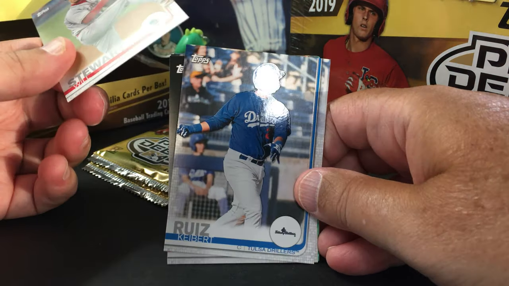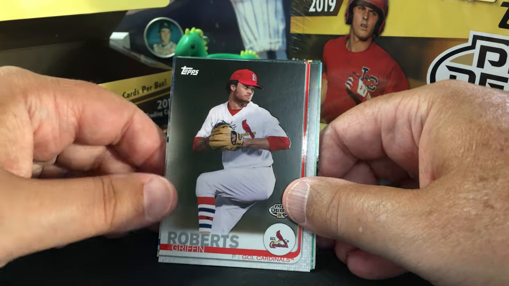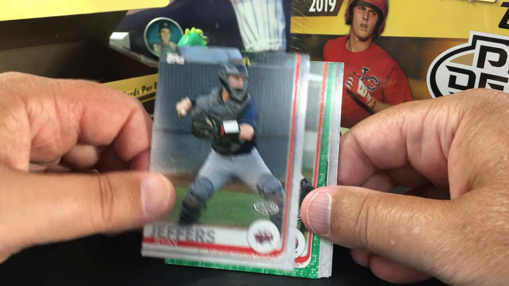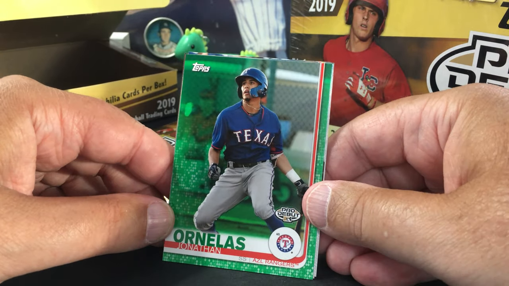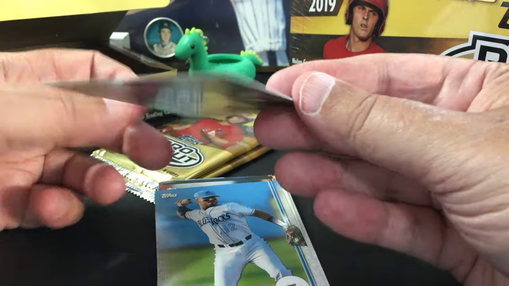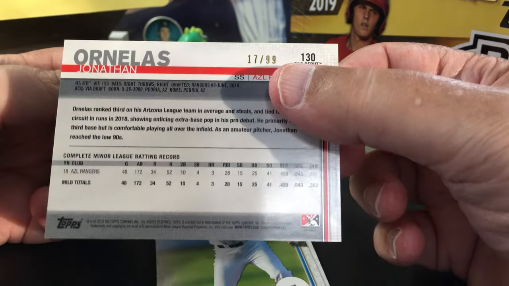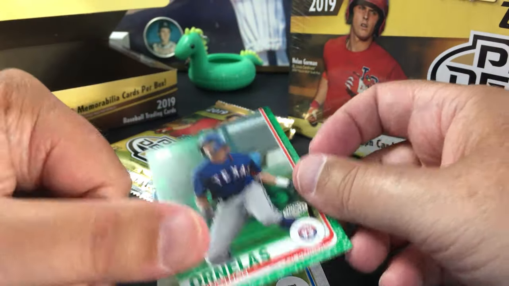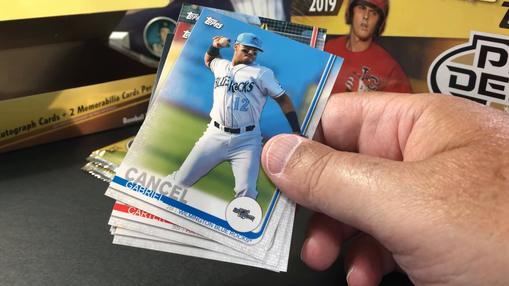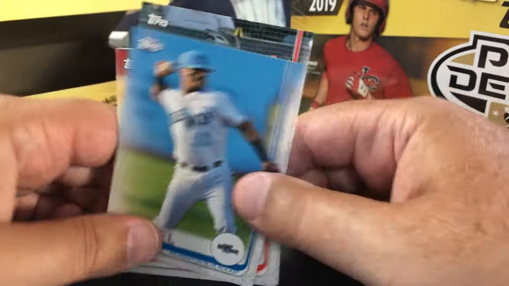Lakewood BlueClaws, Will Stewart, Keibert Ruiz, Tulsa Drillers, Gulf Coast League Cardinals, Griffin Roberts, Ryan Jeffers, Elizabethton Twins. Here we got our first parallel, green. Jonathan Ornelas, Arizona League Rangers. This is numbered, I believe, to 99. That's, yep, 99. This is 17 out of 99. So a nice card there, debut card for him. And we'll put that aside. Put the parallels aside as well. That goes, of course, to our Texas owner, Rangers owner.